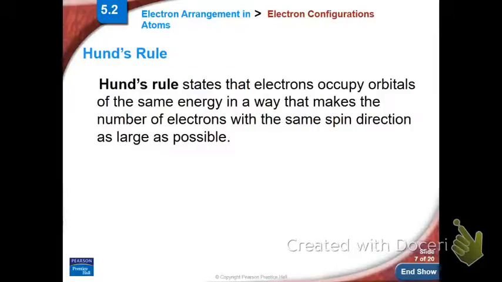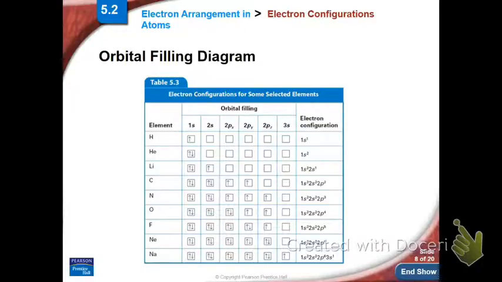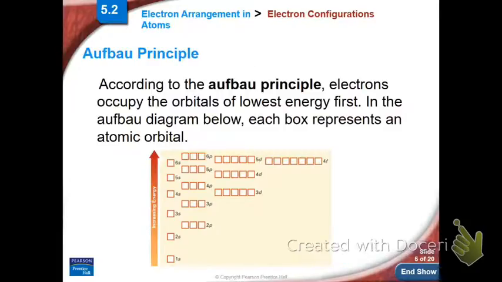And then Hund's rule says if you do have electrons that are equal energy, like I showed you back here, let's say that you have soldiers that are living in identical barracks, these right here, then you got 3 guys moving in. They're not all going to move in together. They're going to each move into separate barracks, and then a 4th guy moves in. Now somebody's going to have to double up. That's what Hund's rule says, that they're going to live separate if they can, then they'll double up if they have to.